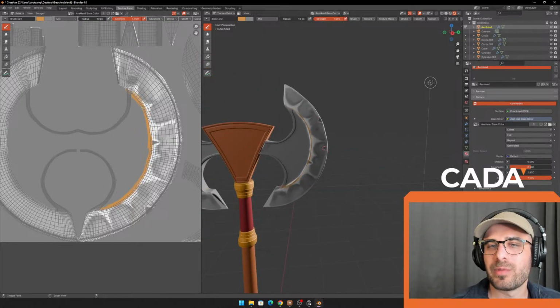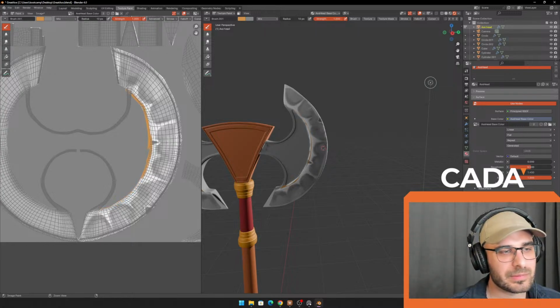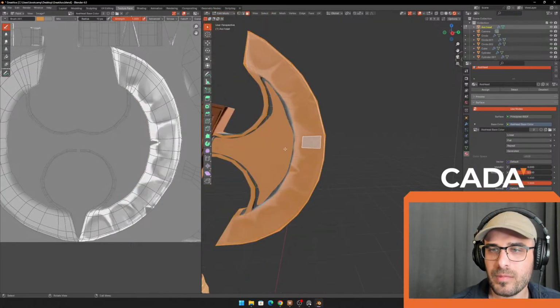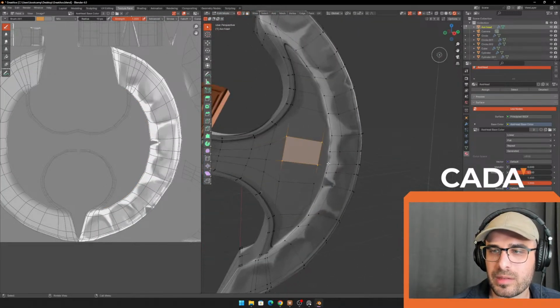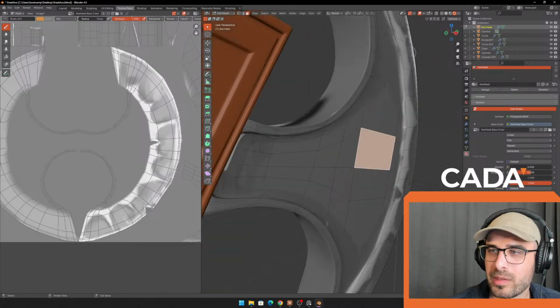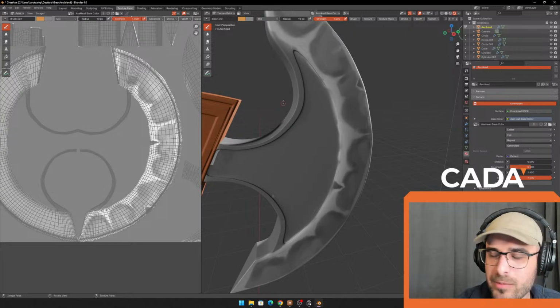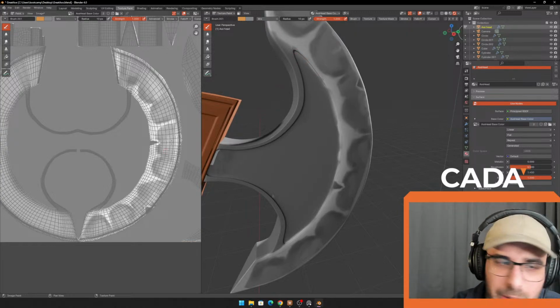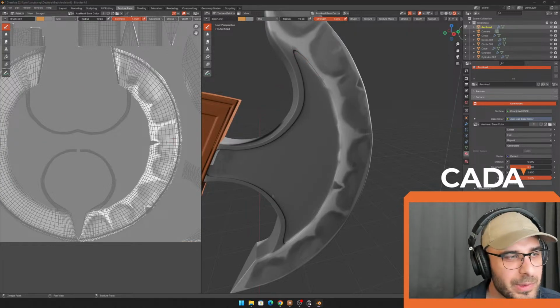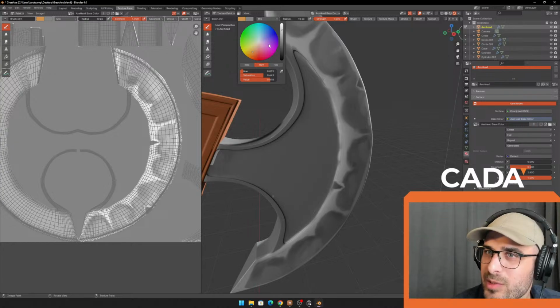Okay, maybe we have to rethink this, huh? Let's see. What is a good way of going about this? I think we just have to struggle here. We could do a bunch of smart stuff, but we don't want to be smart right now. We just want to texture paint and chill.